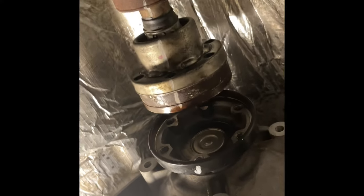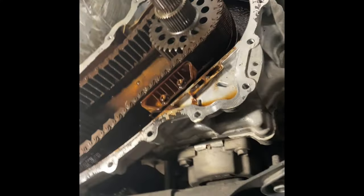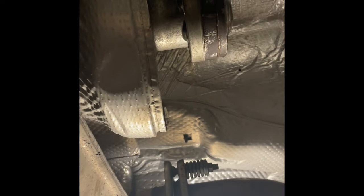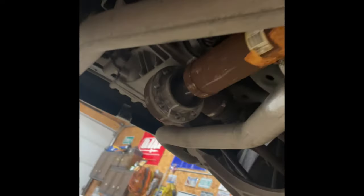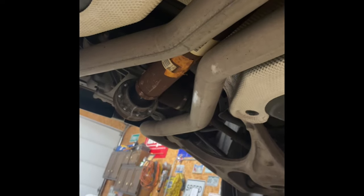Getting that out was not necessarily easy. Get a big punch and a hammer — just a little chisel hammer. Just hit it, rotate it, hit it, and it'll eventually come out. I ended up having to take the whole drive shaft loose, which isn't that big of a deal. Once you get the front undone and taken off, you've got the carrier bearing — two 15-millimeter bolts, no biggie. Then the back comes off the same way as the front. Once you get the hang of it, it's actually pretty simple — you just knock it off with a chisel.